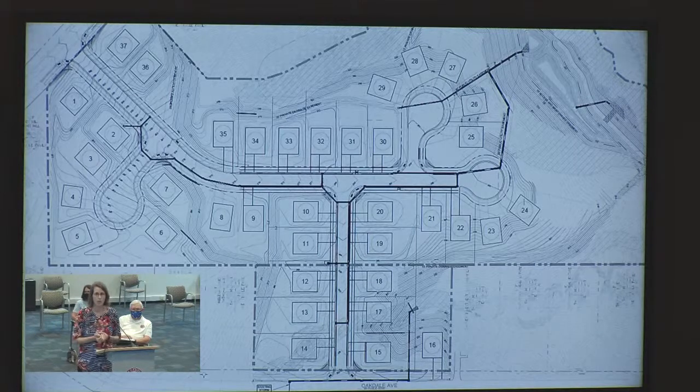If you take a look at the grading plan, you can see that we are pulling the stormwater pipe all the way down to where the existing stream is located and then routing it to the upper right corner on the stream into a stormwater measure where we have a chance to reduce the flow, discharge it onto a dissipator pad and going into the existing stream.